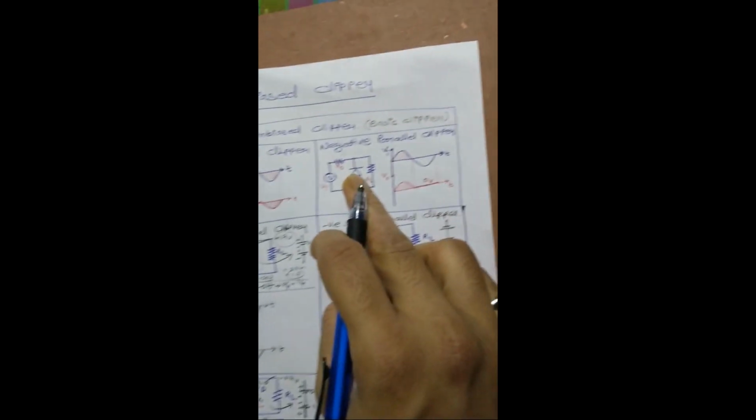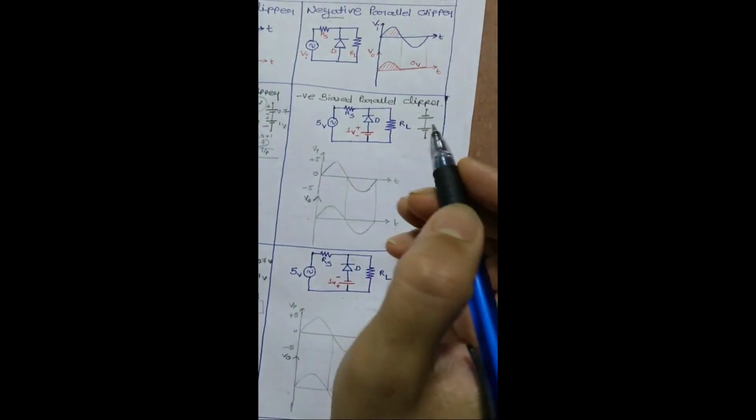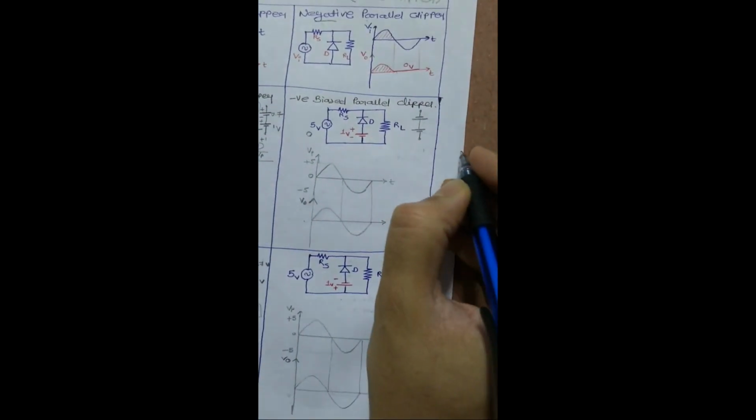So in the case of a negative clipper, first of all think about it without bias. In the case of without bias, negative clip means negative is equal to 0. So in this case, there are again two configurations: upper plate positive and upper plate negative. Let us start with the first negative bias clipper. Again the same question: first, consider input as 0.